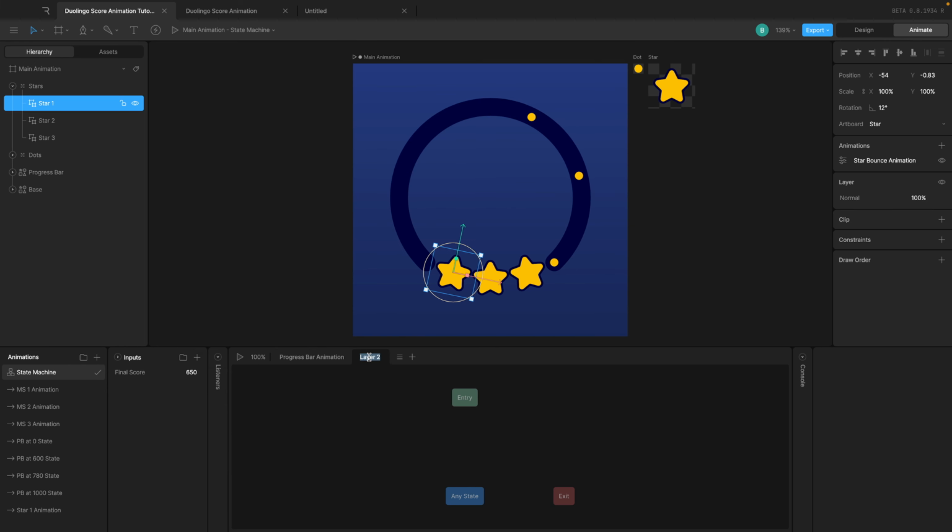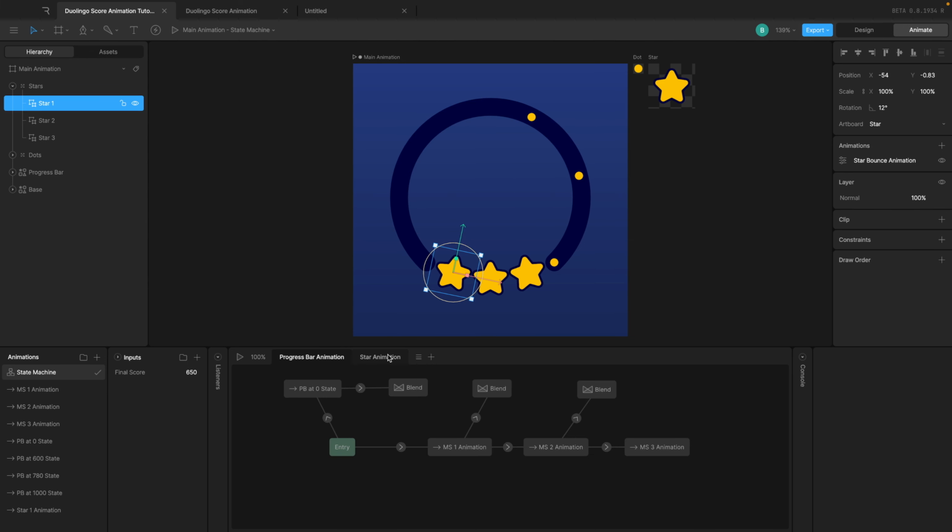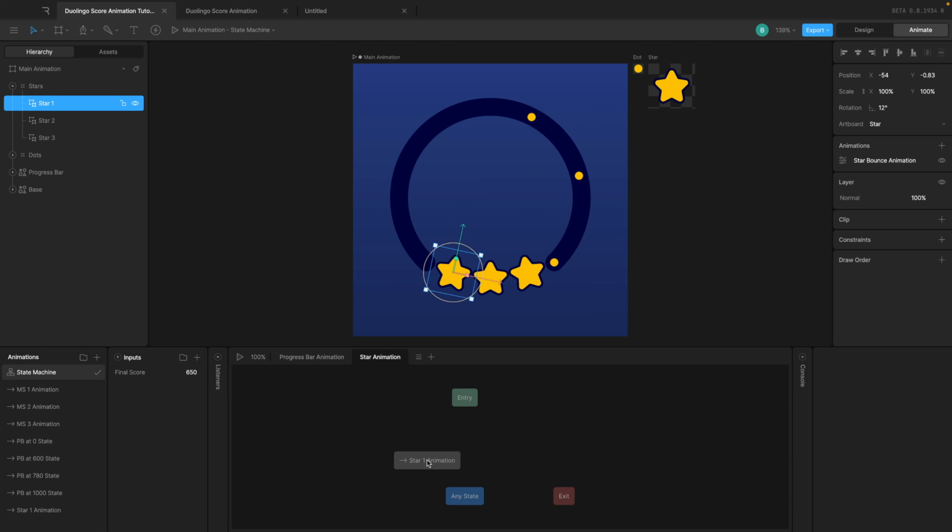And here, I'm going to call this star animation. So now both of these, the star animation and the progress bar animation, have their own individual logics and will follow that side by side. They will happen together. All right. So I'm going to go ahead and bring the star 1 animation. I'm going to drop that over here. Okay. We don't need any state or exit. We're not even going to talk about that. So I'm going to move this over here, and I'm going to place this over here, and we're going to place this.